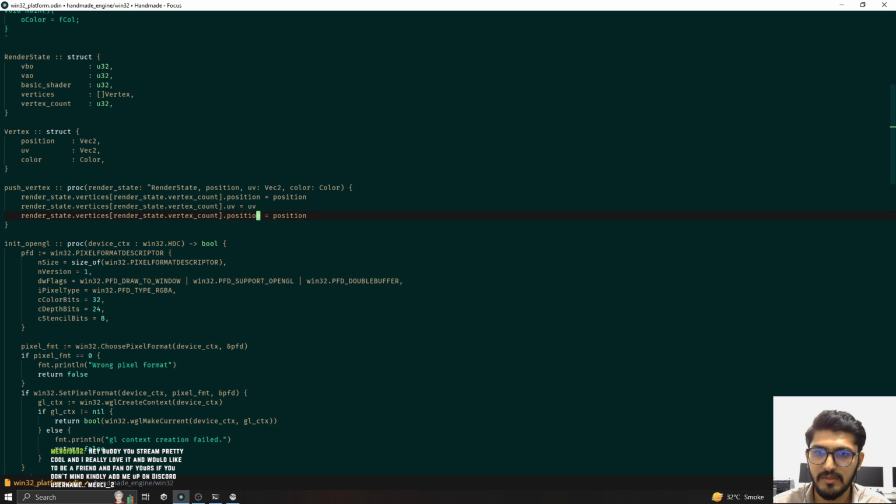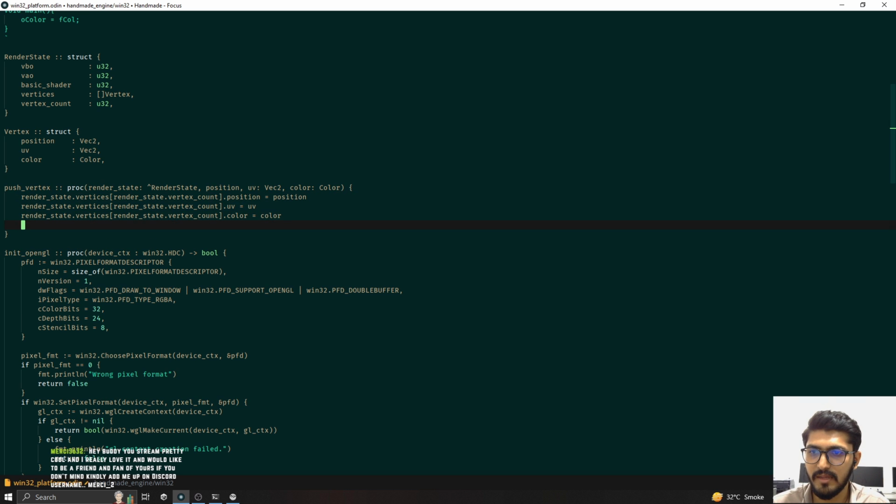So we'll just copy our uv, same thing for color, and at the end of this, what we need to do is increment our vertex count by 1. Right? So this is a very simple thing where we are just pushing in our data, and then setting the data into our buffer, right? So we have this vertex buffer, and we are setting our data into that.